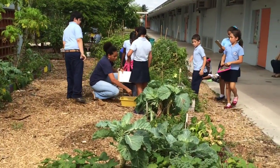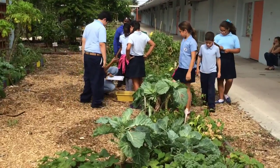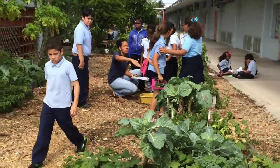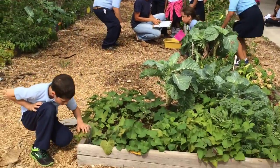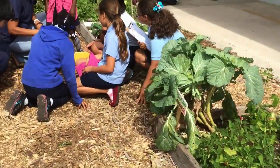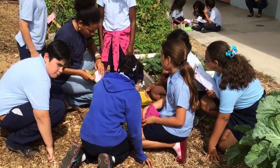Hi, we're here today at Twin Lakes Elementary. Welcome to the garden. We are here showcasing our students as they're showing you their reading language arts and how it's integrated using the garden and the classroom curriculum. My students are showing you what they're doing with their oregano, Cuban oregano, basil, and rosemary.